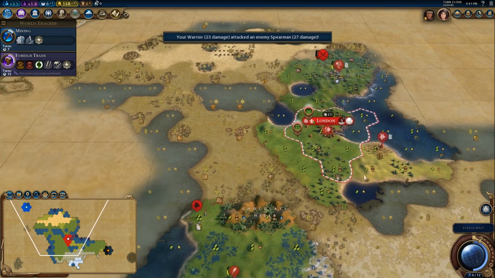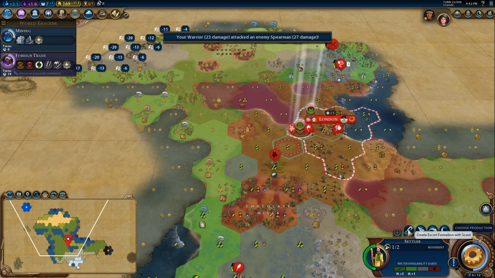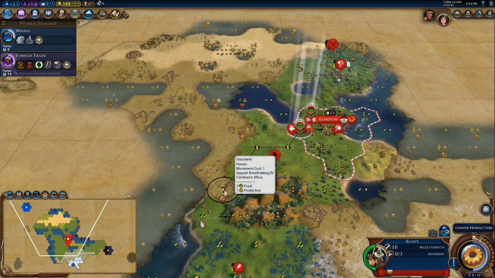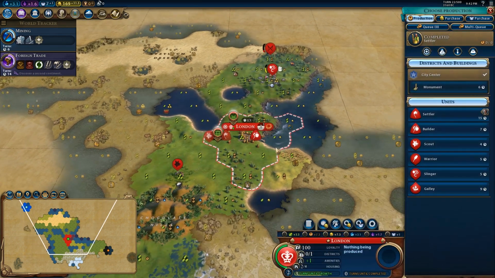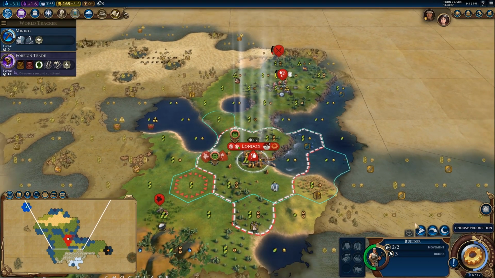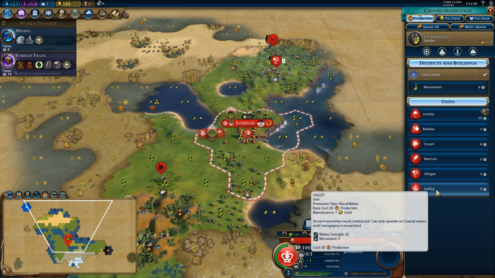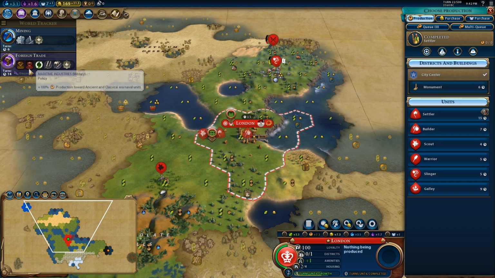We'll have our settler out here this turn. Send the settler with the scout to the horses. I want to settle on the horses because I want to sell them if I can. Still got the builder. I'm going to have to wait till this scout is gone. I do want to build a galley, but I want to wait until I have the card.